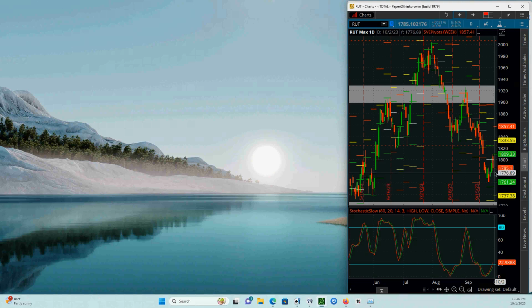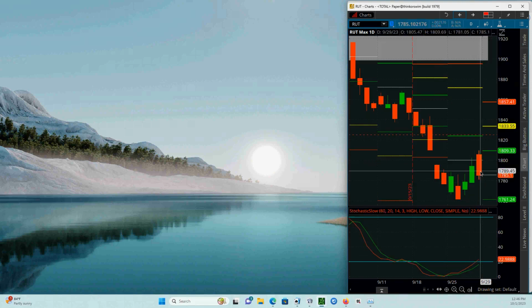But I should be looking at, if I want to give this some wiggle room, I'm looking at my weekly low. If I don't want to give it too much room, I'm looking at my daily low, and it's going to be really close to this low next week. I can go with this candle. Let me zoom in here. I can go with this low, or I can go with this low right here to get me out of any trade that I may be in at this time, and I'll still be okay.